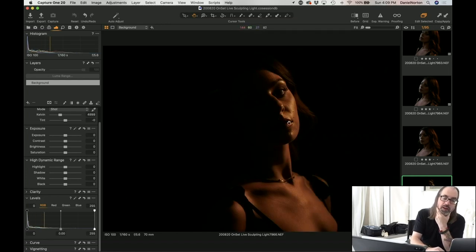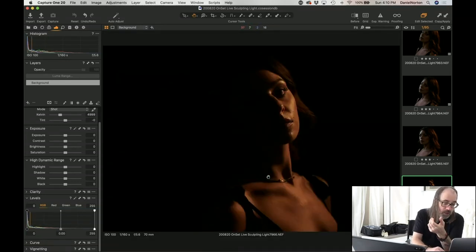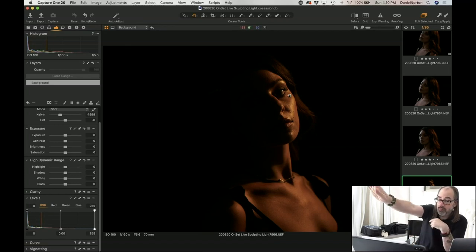The light is coming from a terrible angle, okay? We're not seeing enough of her to really understand the shape of her face, her nose. Her eye is looking towards me here, but there's nothing here for me to attach myself to. So if I was gonna reshoot this exact frame, let's say I like this light for some reason, her looking off to where her face is, as opposed to at me, would have made a huge difference.